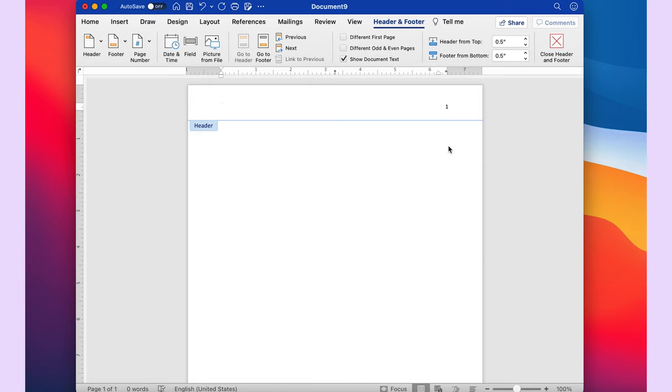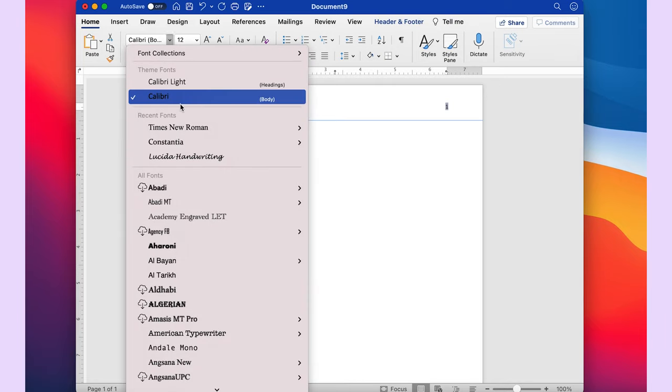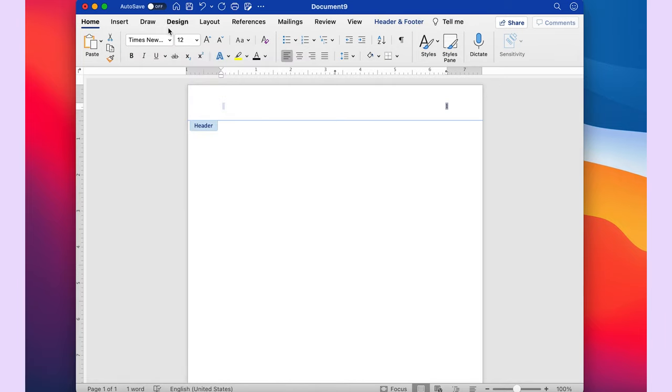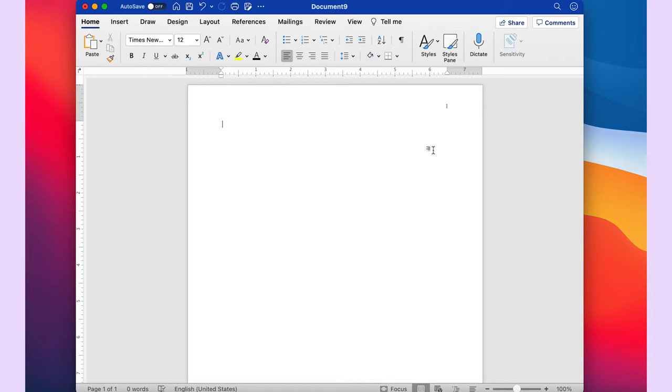But you're not done yet because you want to make sure that your page number font is the font you selected for your paper. If you'll notice, my page number is Calibri and my paper is written in Times New Roman. So I'm simply going to highlight that number and change the font size and type to Times New Roman. It's already at 12, so I'm going to leave that. And then to exit this header ribbon, I can double click anywhere on my paper just like that. And now the general formatting is set up and we can move on to typing out the elements on the title page.